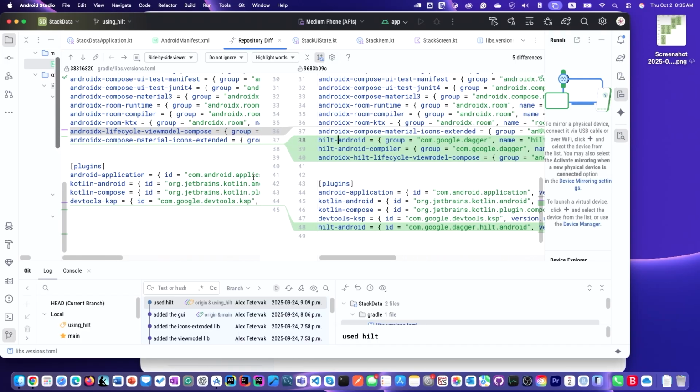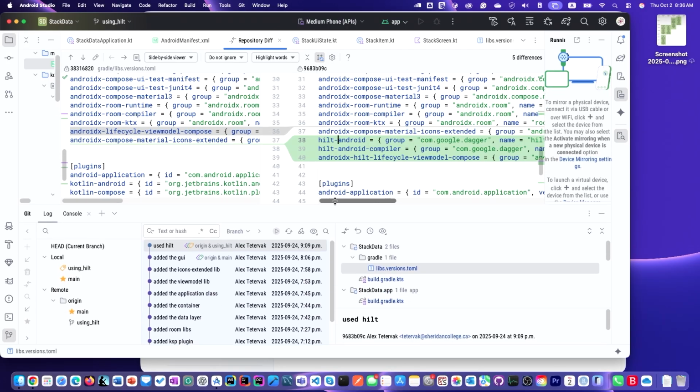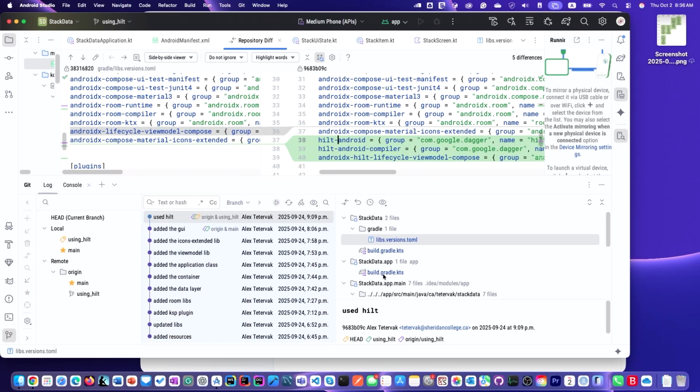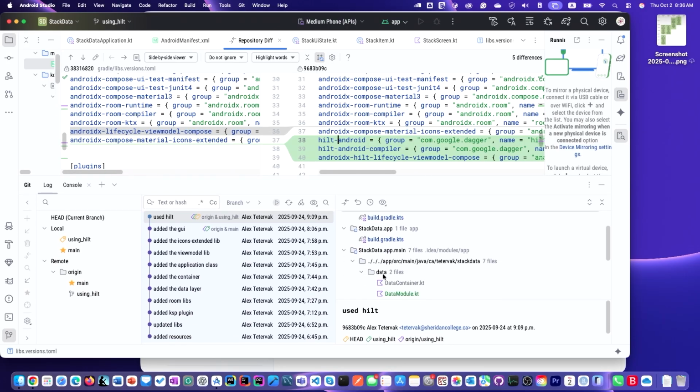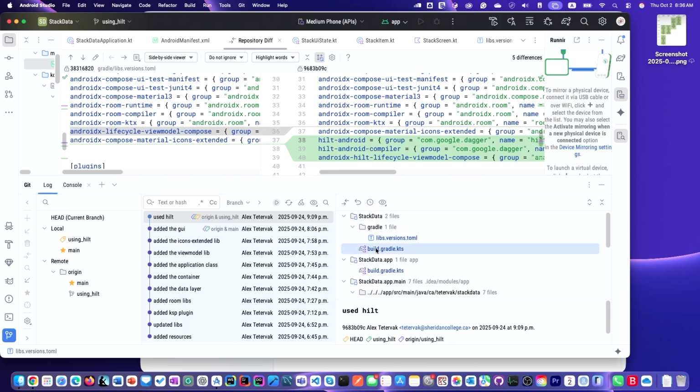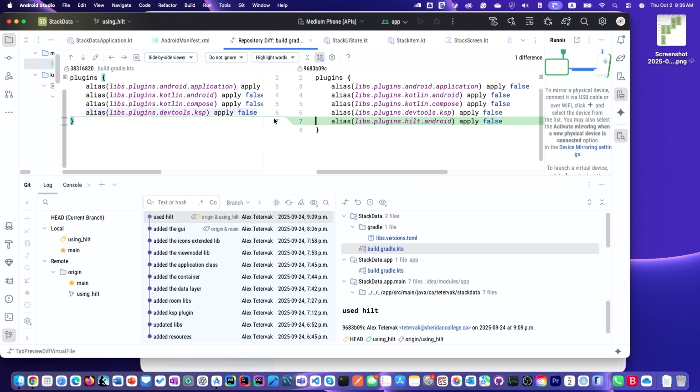So let's keep comparing what is in libraries. Next change, it is two build Gradle files. One is global, one is local. So this is global one. And as you see, I added alias to Hild plugin. So it is plugin section in global files, alias to Hild plugin. Okay.